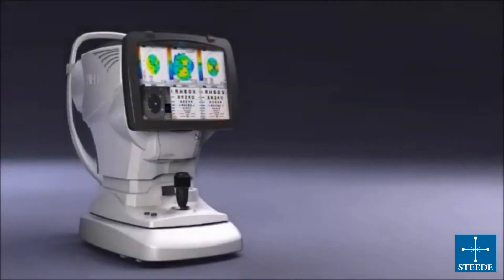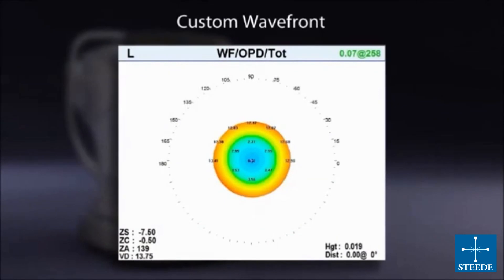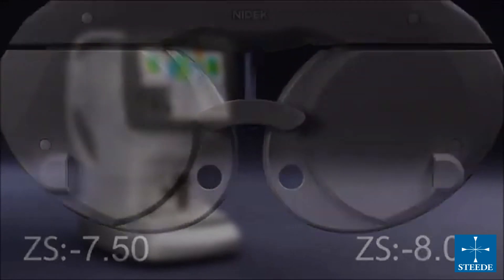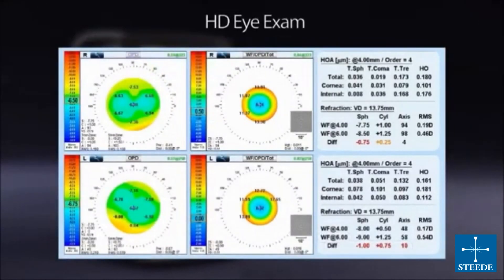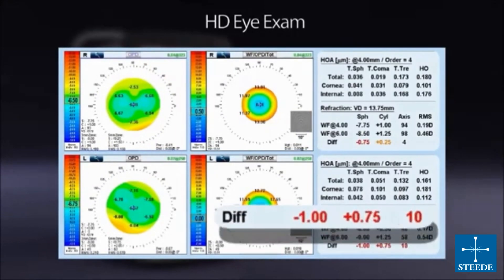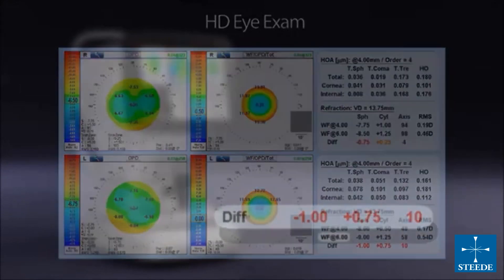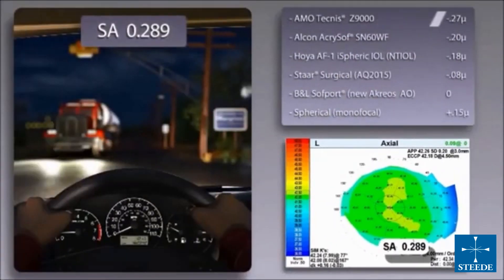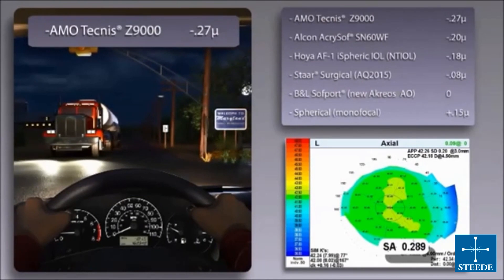Refraction applications include custom wavefront refractions for an optimized prescription for your patients. 30-second refraction uses wavefront aberrometry that needs only a spherical refinement in 90% of all patients selected. HDI exam calculates the patient's night vision to the mesopic pupil and shows the difference between night and day. IOL applications include spherical aberration of the cornea for aspheric IOL selection.